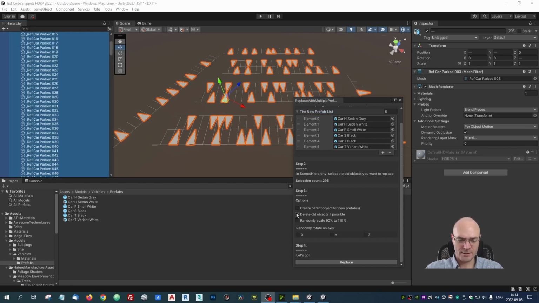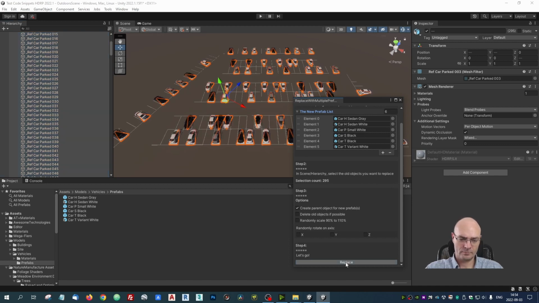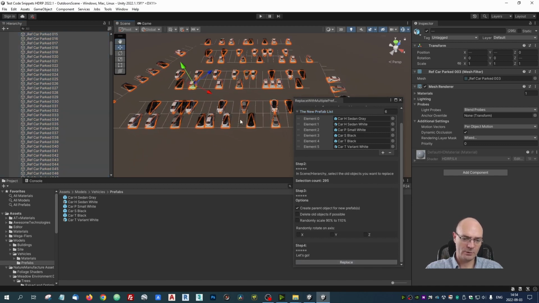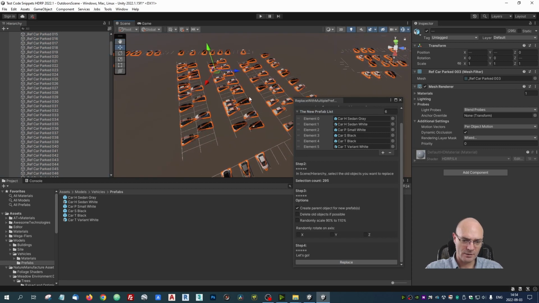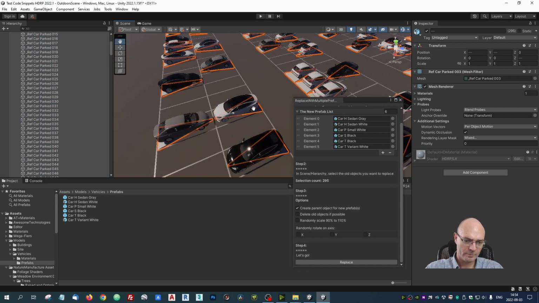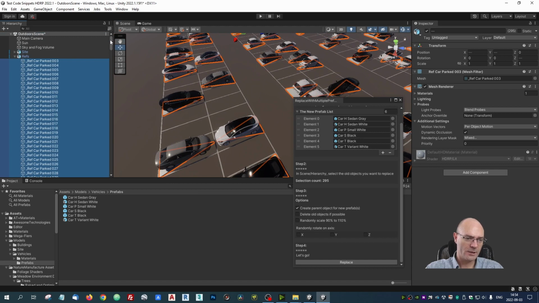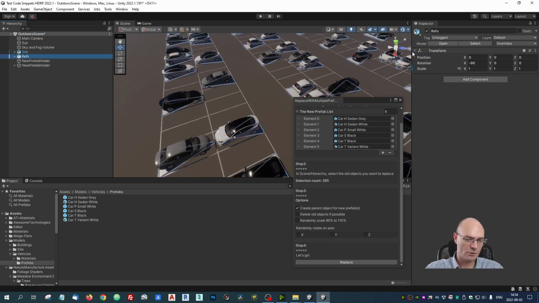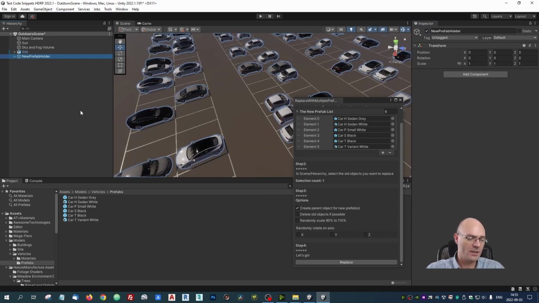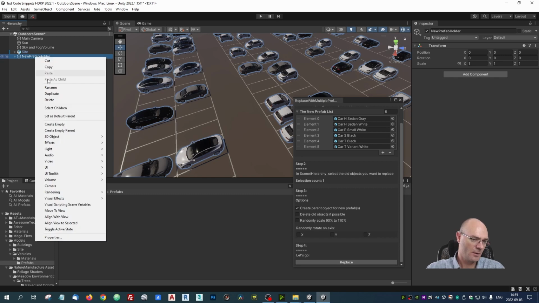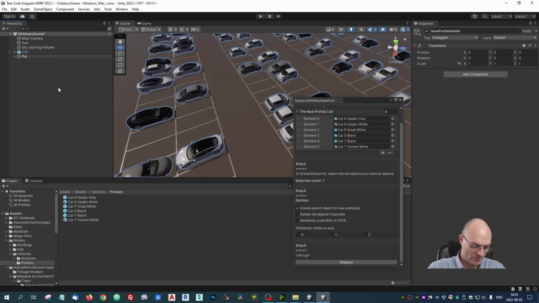And let's untick this. And in this case, I would like the cars all to be in their own group as well. So let's tick that one. And there you can see all the cars are now in the scene. So in this case, obviously I don't need the reference objects anymore, so I can just hide that or delete it from the scene. And as you can see, it put all the cars in its own little folder, and we can just rename that to, let's say, parked cars, for example.